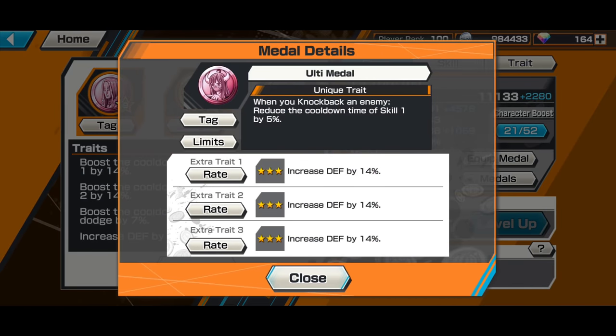And then finally, ulti medal, when you knock back an enemy, reduce the cooldown time of skill 1 by 5%. So this is really helpful if you change into snake man form. So if you change into snake man form, like from normal to snake man, skill 1 has knockback, and also once you are in snake man form, skill 2 has knockback as well. So that alone easily gives you 10% if your skill lands towards the opponent, if it hits the opponent.